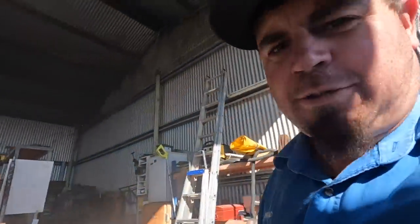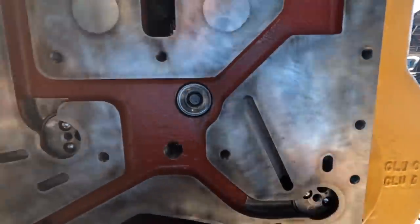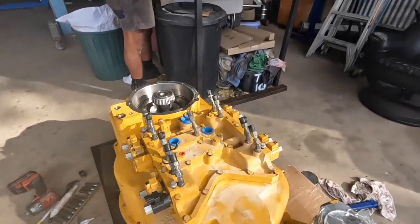Went together quite well. We're just torquing the bolts up. All our little control rings and shafts lined up perfect. So we're just able to really lower that down very nicely. So we've just got the solenoid valve body on. Paul's just been doing that.